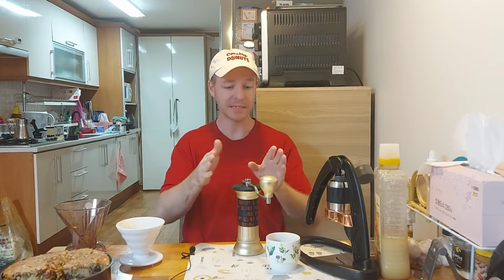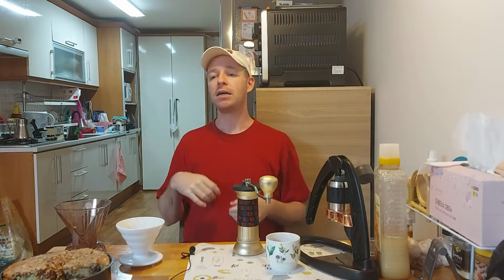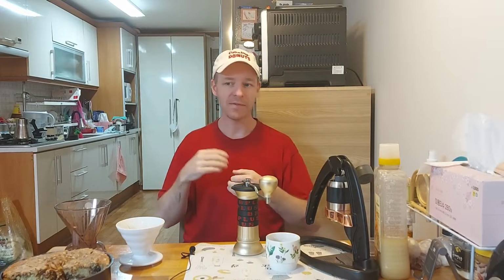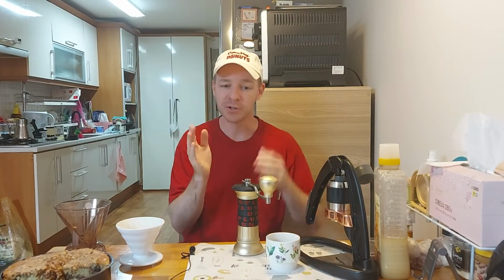So we're going to do the same thing with coffee beans. Let's say you get that grassy, watery taste. Then you want to make the pieces smaller so you have a greater amount of surface area being exposed to the hot water. That's going to increase extraction. It's going to pull more of that bean out and get you closer to that 18 to 22% range.